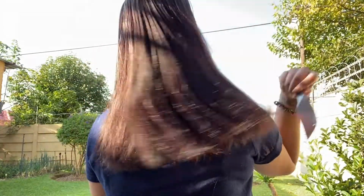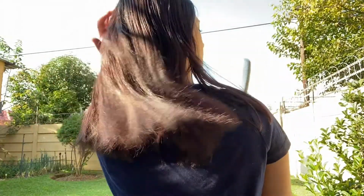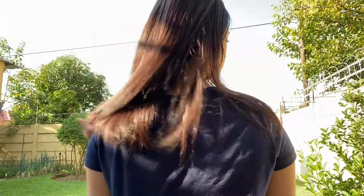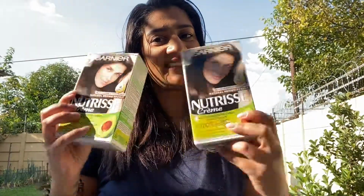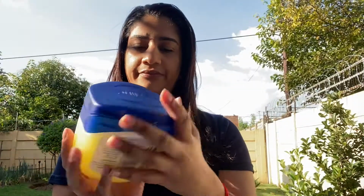Also, I did allow my hair to get a little bit dirty. As you can see, it is quite oily, and this does help the color attach to the hair quicker when coloring at home. So today I'm going to be using the Garnier Nutrisse in dark brown.